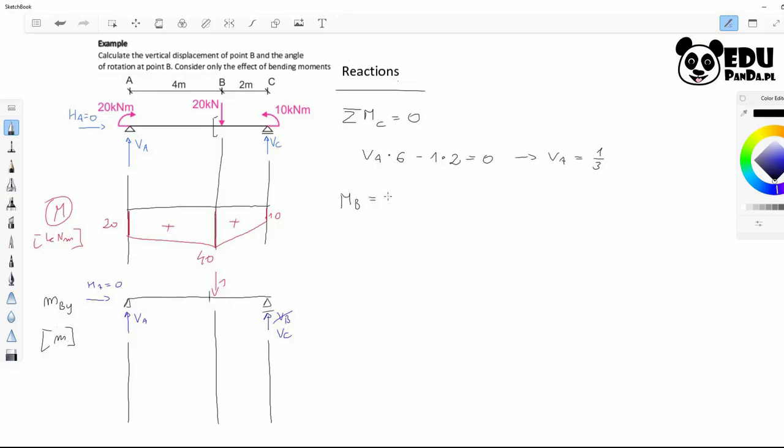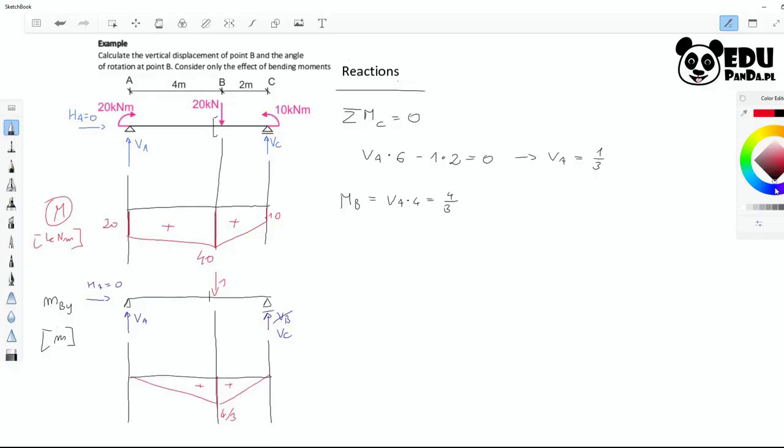Looking from the left side, we get that it is VA times 4. So it comes out very nicely that it is 4/3. And we quickly draw the diagram. Clearly, for the beam ends, for point A and for point C, that moment will be 0. Here, we will simply have moment 4/3, positive. That 4 is not very clear, but we'll know what it means. We've got such a diagram.